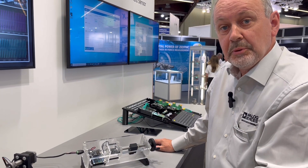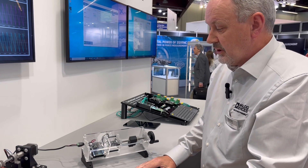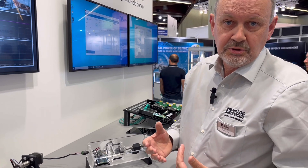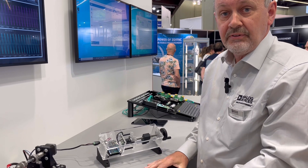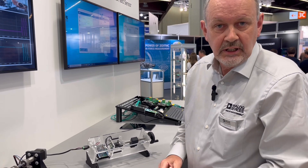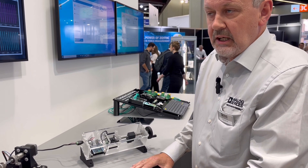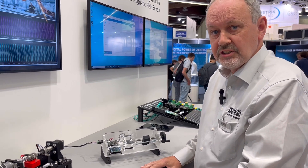The advantage of this sensor in industrial automation equipment — for example, in XY tables — is that you can eliminate linear sensors. You can eliminate gear reduction mechanisms where you want to reduce the turns down to a single turn to use a single-turn sensor. It can also be used in robot and cobot arms, future humanoid robotic applications, cranes, hoists, and anywhere you have rotary to linear type actuation.